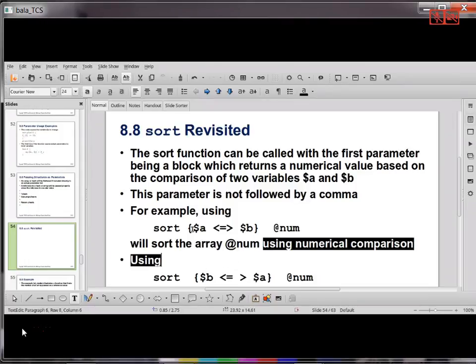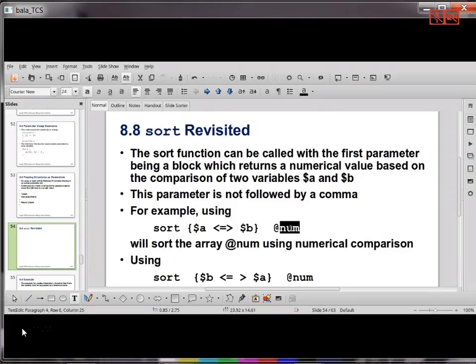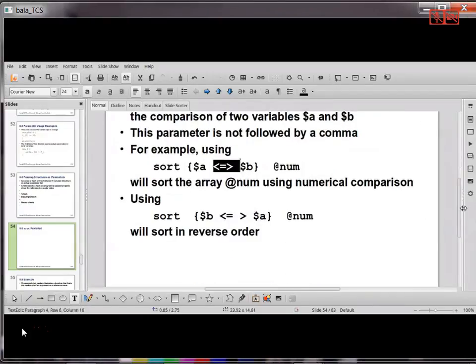So what it will do, it will take each element of this particular array, and compare which is greater, which is less, because this symbol is less than, greater than, equal to, the relational operators we discussed. So with this, it will sort the array, and when you print the array, you will get the proper order, ascending order. Now using sort, if you do this, what is the difference between this sort and this sort? It is doing the reverse. Here if it is printing in ascending order, here it will do the reverse order, that is descending order.